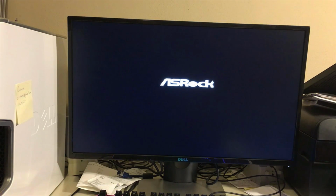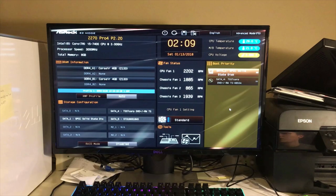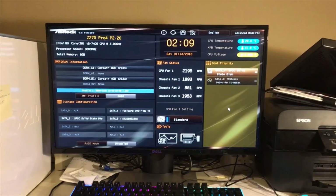Start up settings. Again, I'll bring more video when something happens. It looks like all of the fans are working and up and running. There are two fans on the front of this thing. Hold on, I'll show you the picture in a minute. I'm trying to load in the disk for firing up the OS. But anyways, I'll give you a quick overview of this before I dive in too much.